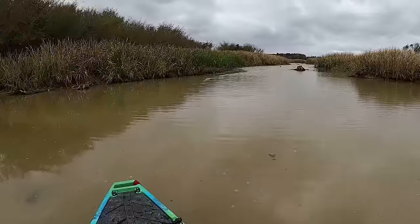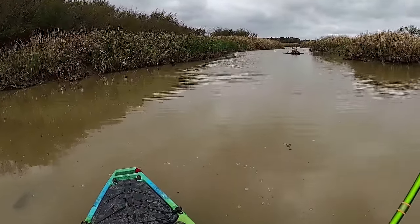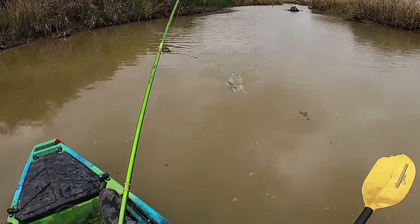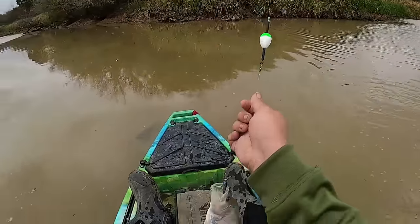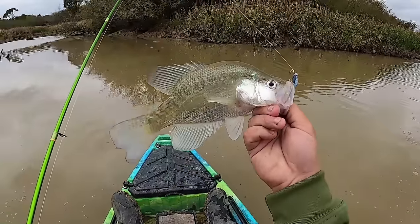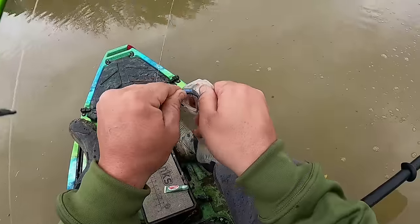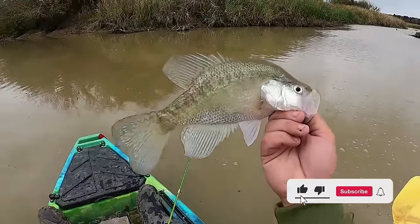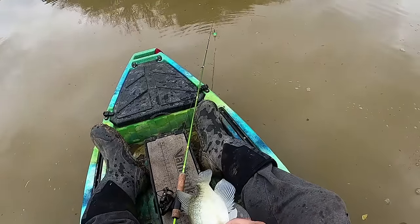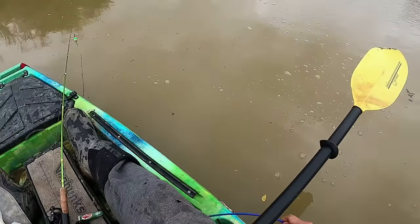So, oh, look, guys, there's a witness right there. Guys, I just put that thump gel on and cast it out. I didn't move my cork, and I think we have a keeper fish right here. So if you're not picking up thump gel, look at that. That is a nice fish. I just put that thump gel on and cast it out. I didn't even move the jig, guys. Not a giant, but it's a keeper. That's probably close to that 12-inch range. 11 and a half.